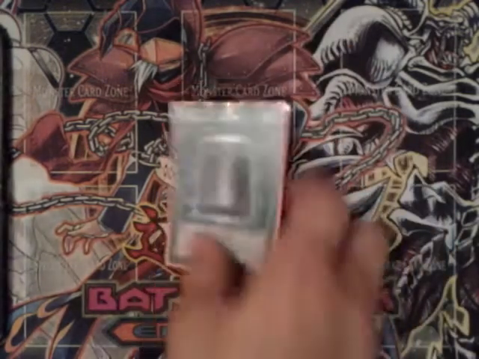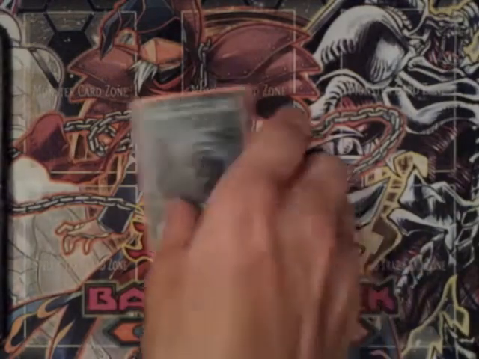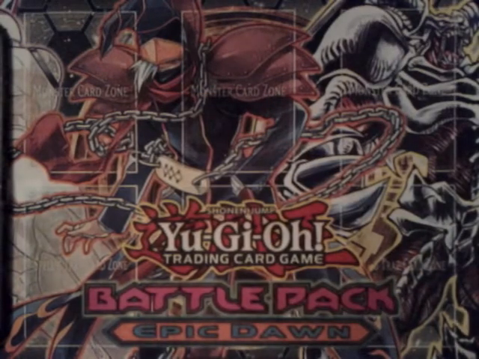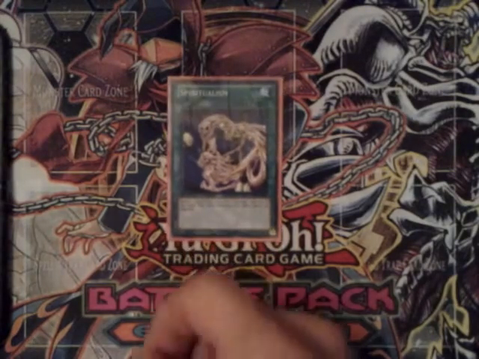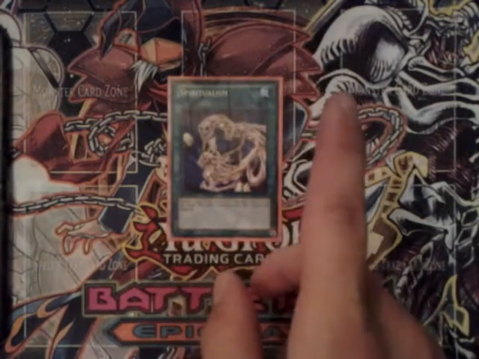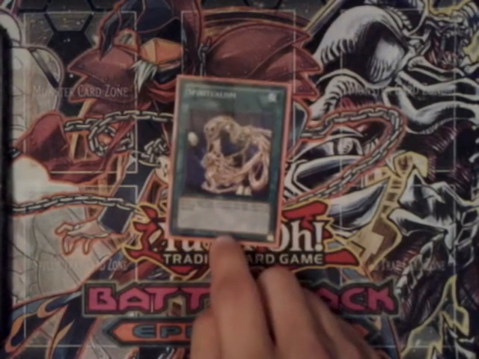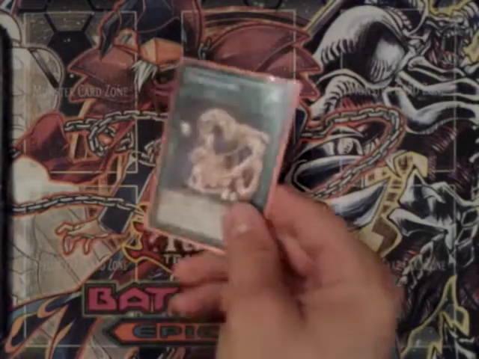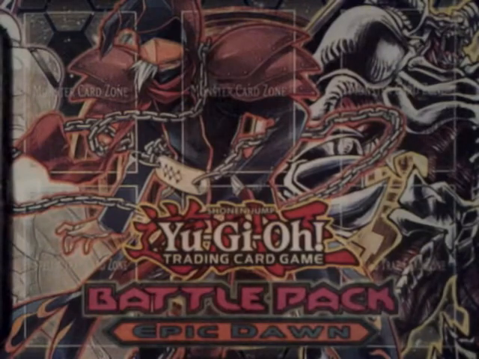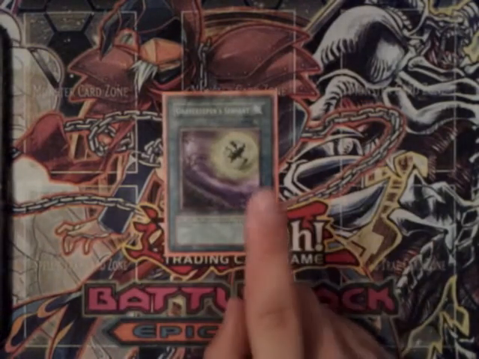1 Book of Moon, flip a monster face down, 1 space, get rid of problematic cards. Spiritualism, basically you return a spell or trap your opponent controls to the hand, but this effect cannot be negated, so they have to either activate that card, or it's just going to go back to their hand and they're going to have to use it later. So it's like, you better use this or I'm going to get rid of it. It's always good.